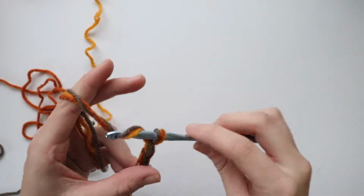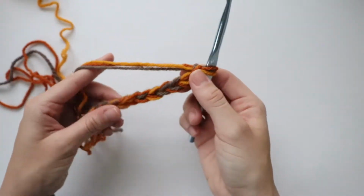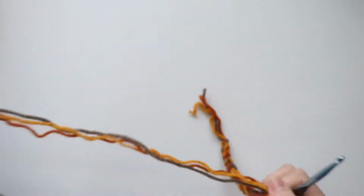I'm just kind of chaining here. I'm not even sure how much I have, but you can see we still have our 3 strands and we're creating our own colorway, which is pretty cool.